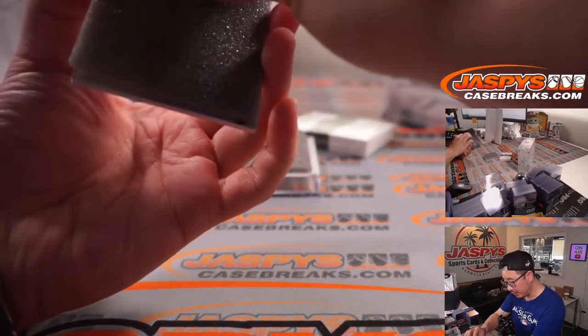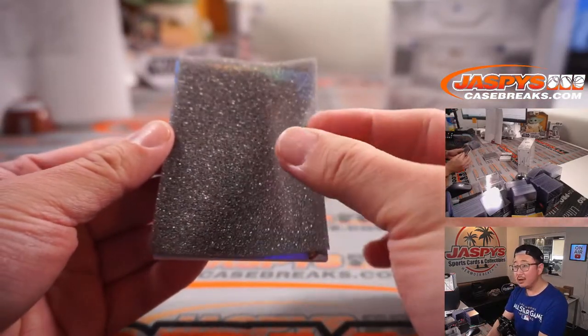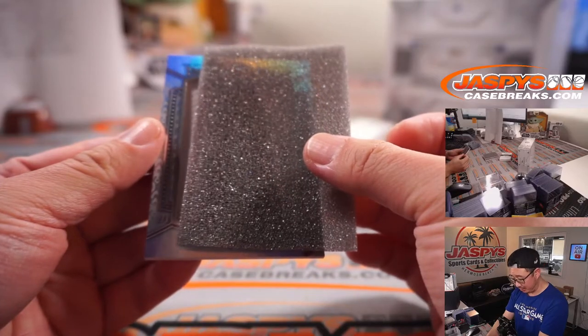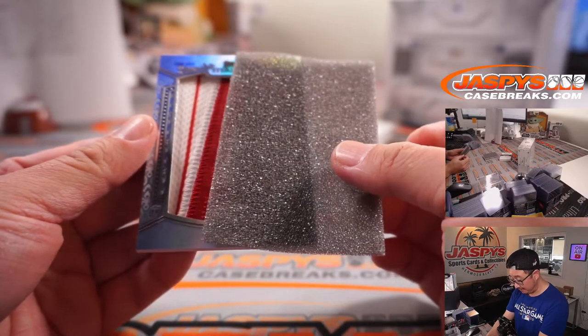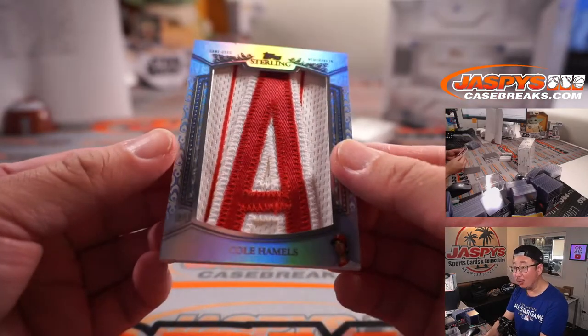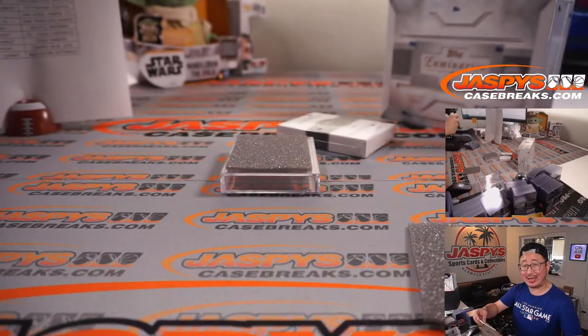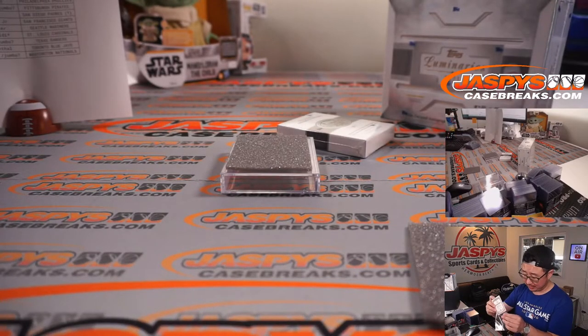Is this going to go? I think it's going to go this way. I see a little bit of, ooh, a letter. Game used. Phillies? A? Cole Hamels. Wow. One of one. Cole Hamels. The A of Hamels.